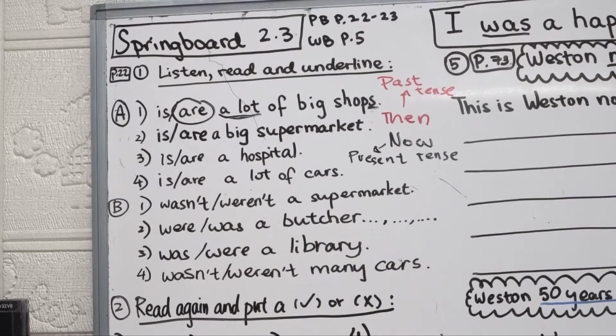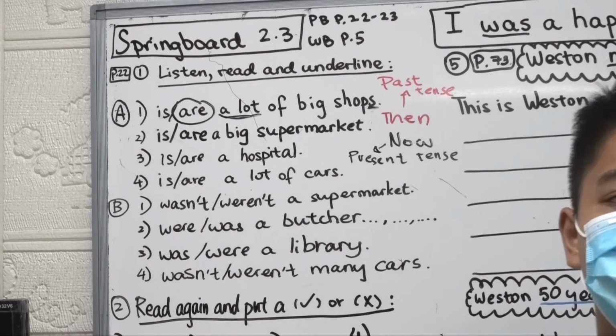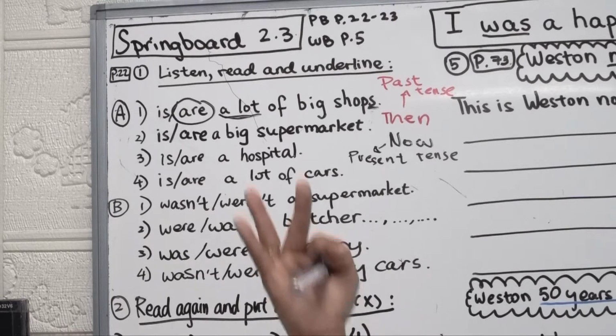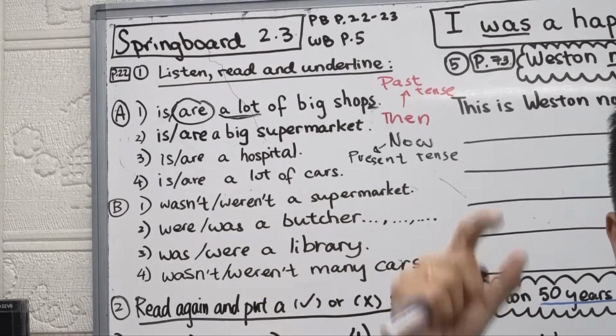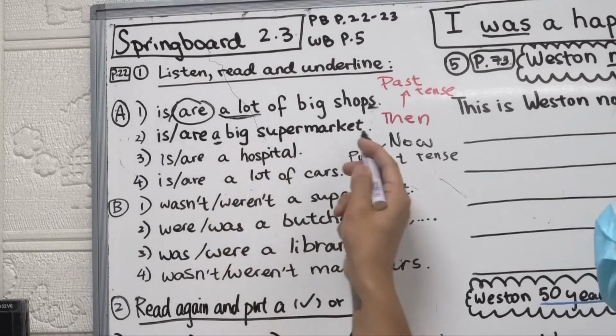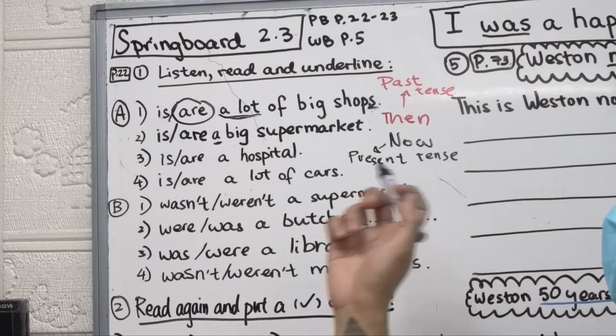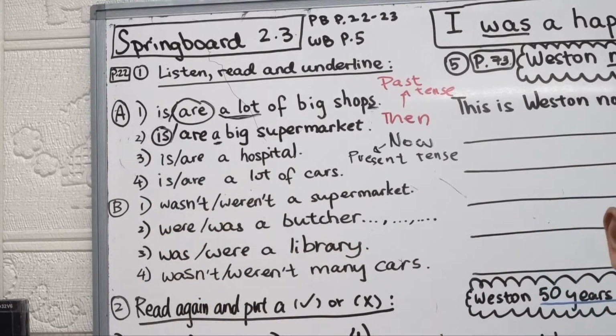For number 2, it should be easy. If you listen and circle the answer, you know the answer already. Number 2 is, there are or there is a big supermarket, a cinema, and a museum. How many things did we say? We said 3, a supermarket, a museum, and a cinema. But a means only 1, and supermarket has no S. So should it be is or are? It should be is, so underline or circle is. Are you paying attention?